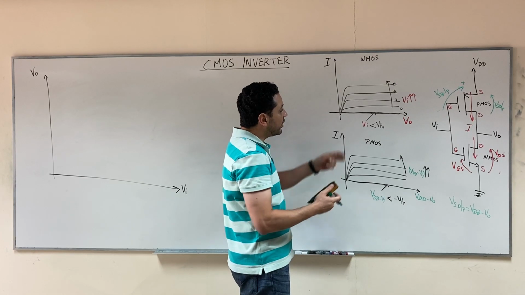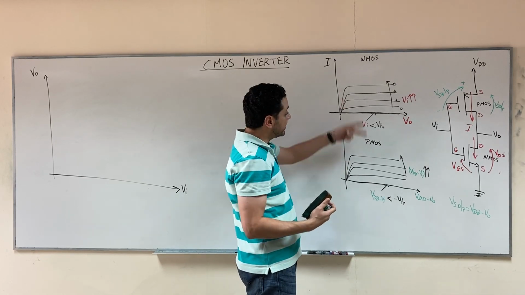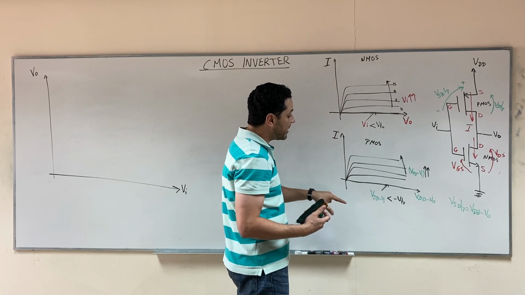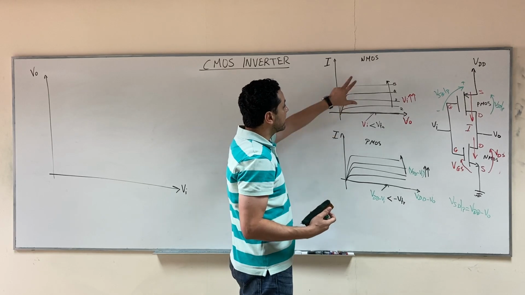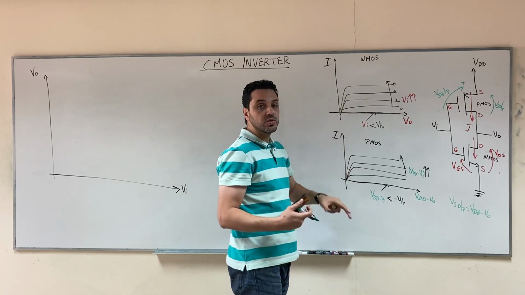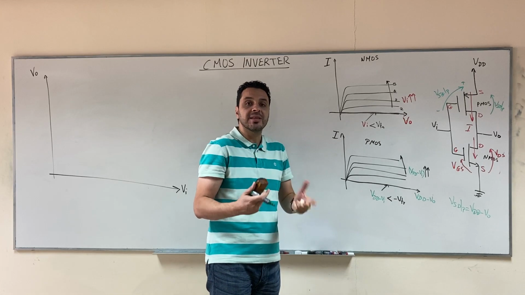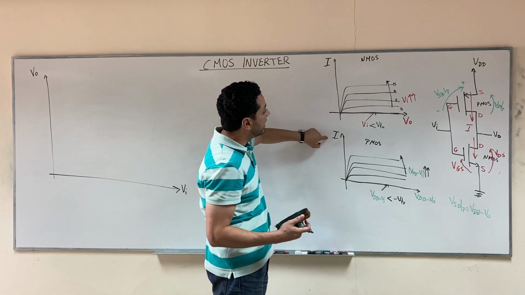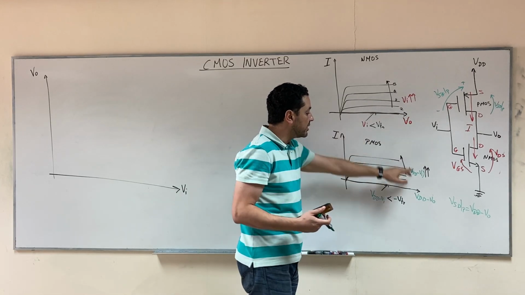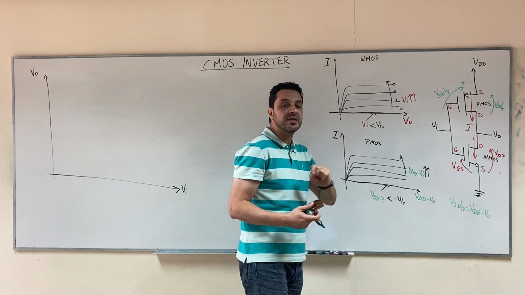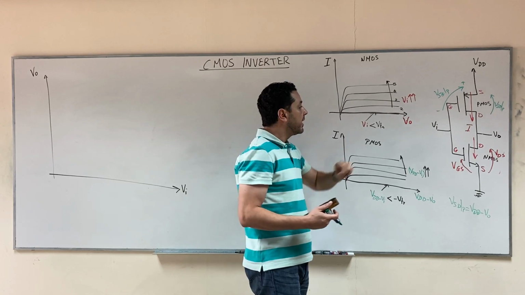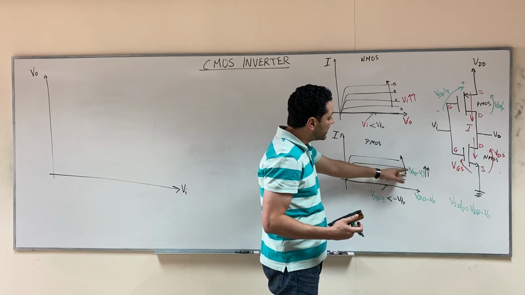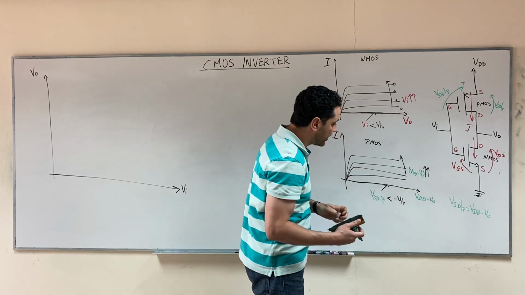So now, in order to have a look at these two curves, we need both curves to be plotted with exactly the same axes. The curves for the NMOS and the curves for the PMOS need to be plotted with the same axis. The vertical axis is the same in both of them, I and I. But the horizontal axis here is V out, while the horizontal axis here is VDD minus V out. Here the curves are increasing as V input increases. Here they are increasing as VDD minus V input increases.